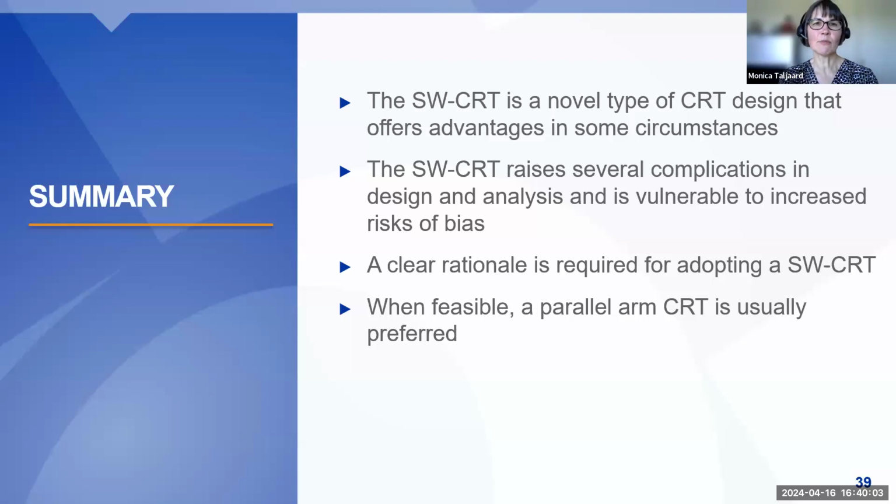Okay, so in summary, this is a novel type of cluster randomized trial design. I don't want to be completely negative about it. I really enjoy helping investigators design a stepped wedge. But we definitely have to go through a thought process at the beginning of the consultation to decide if there really is a good enough rationale for doing a stepped wedge. Perhaps in some cases, a parallel arm is just going to be so much better for you because of the additional complexities and the increased risks of bias of this design. So we need a clear rationale for adopting it.